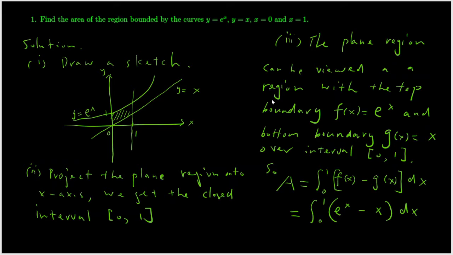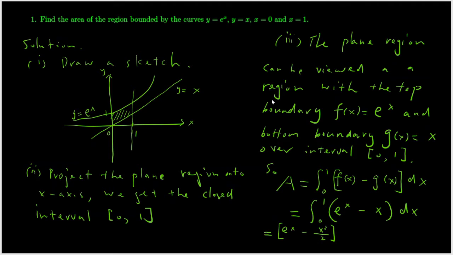The integral is easy to compute. Maybe we'll move on to compute the integral. To get the integral, you get a particular antiderivative of the integrand, which is e to the power of x. The antiderivative of e to the power of x is e to the power of x, and the antiderivative of x is half of x squared. And then we use a notation like that.